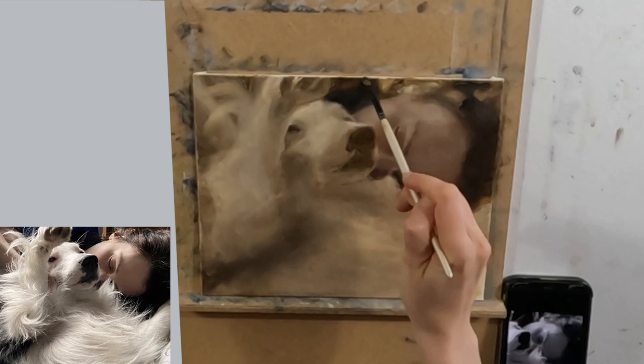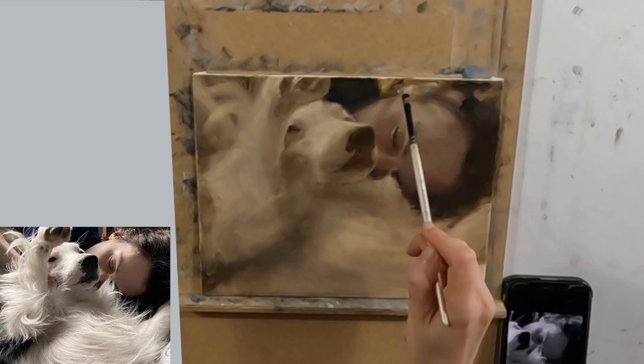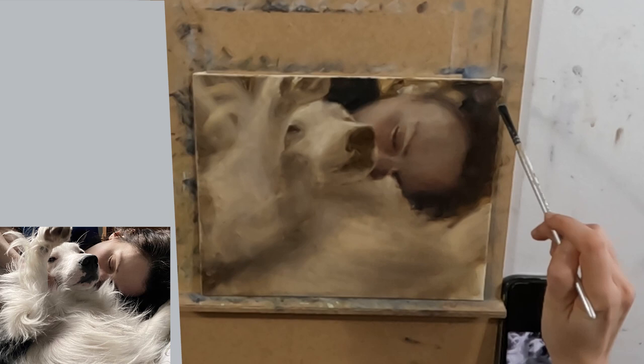As I begin to add my colours, it makes it much easier for me to judge the overall colour choices I am making. I am not worrying too much at this stage if I am out. My aim is to get it covered. I'll fix any issues on the next layer.